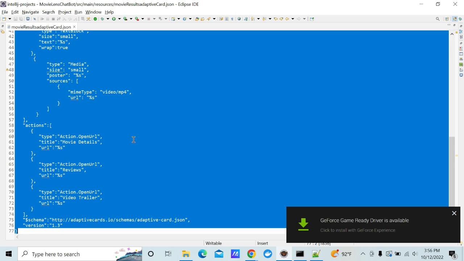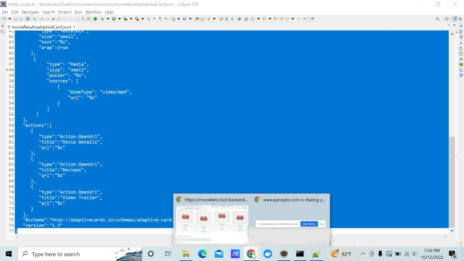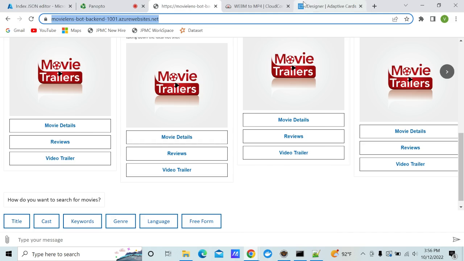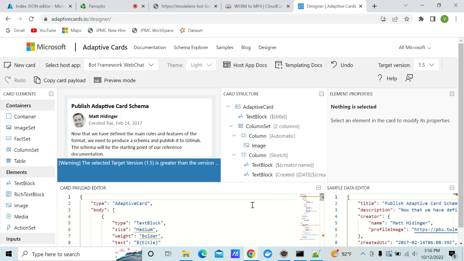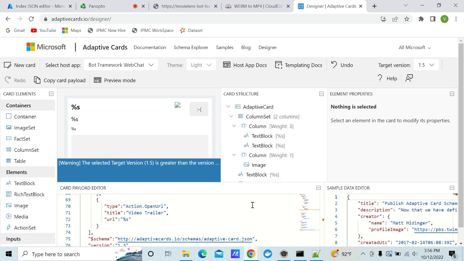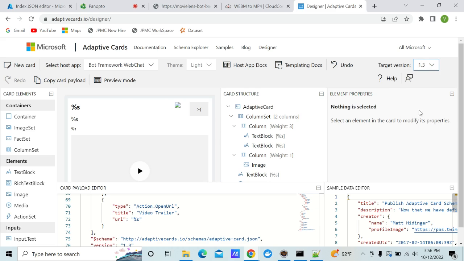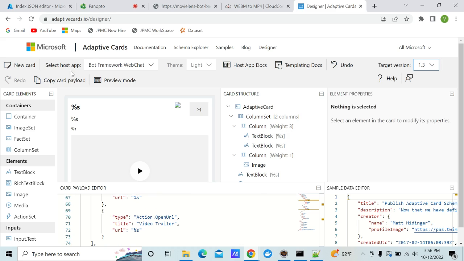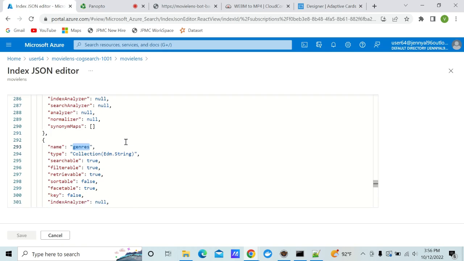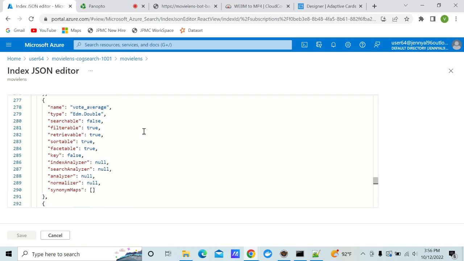If you copy this entire thing and go back to the designer, you cannot obviously just say it will work perfectly fine. So you copy that, delete the existing content, and paste your JSON payload. It will complain saying, "Hey, it's 1.5 because we have said it's 1.3," so just switch back to 1.3. Now you can see that since the URLs are all bad, it's not working. But you can actually substitute URLs. There's another piece of the code which takes the ID and figures it out.